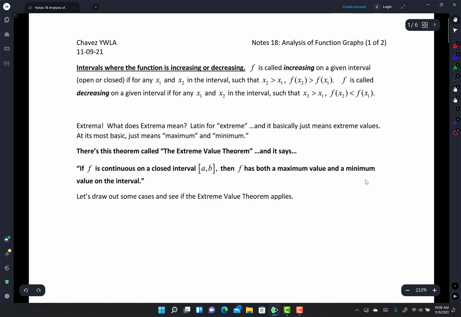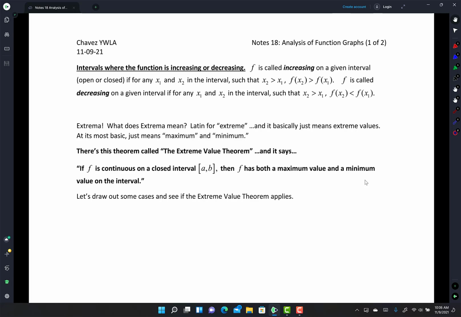We're going to talk about a theorem. It's called the Extreme Value Theorem. Relax, the Extreme Value Theorem is one of the easiest ones. All it says is, if you have a closed interval, you have a max and a min. You have extrema. Extrema is Latin for extreme. If you didn't know, it just means extreme values. Cool or not cool? So what are extreme values? Maxes and mins.